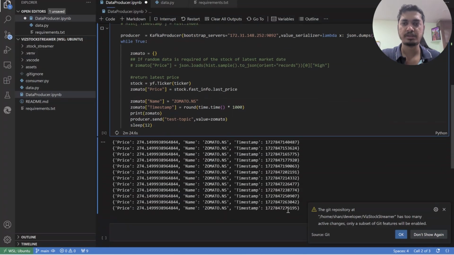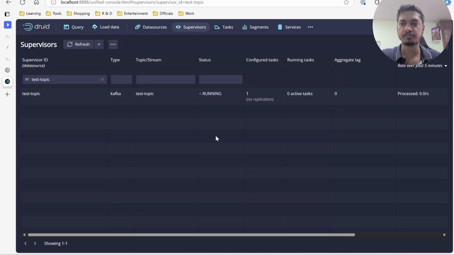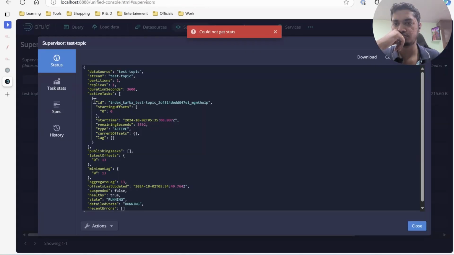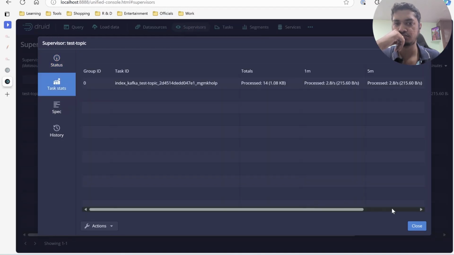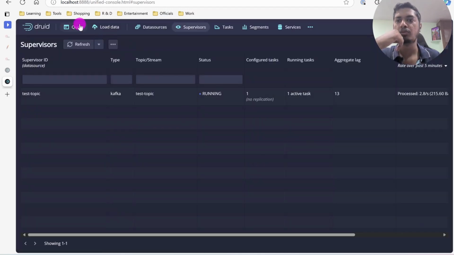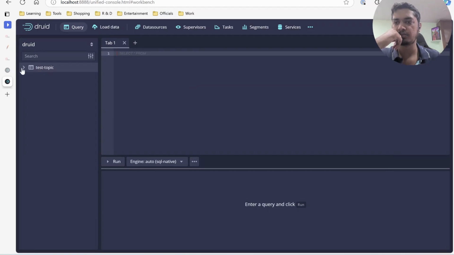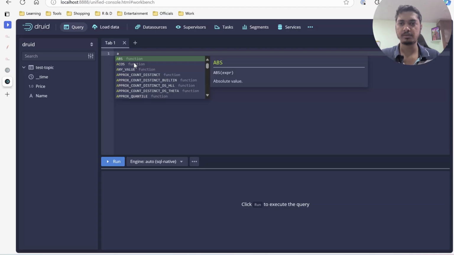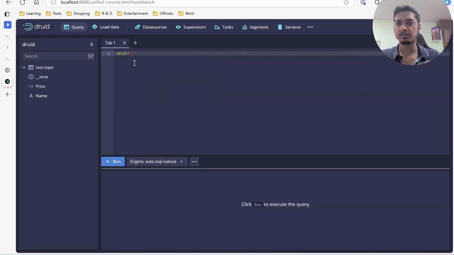Now you can see it is running and it is constantly sending data into Druid. Now what I'm going to do is query this. There is some issue definitely, so let me try to query. If it works, then you don't have to look into it.